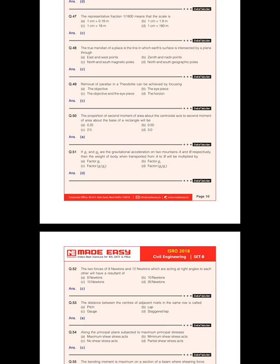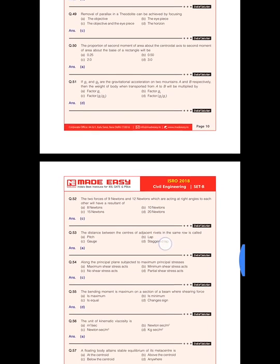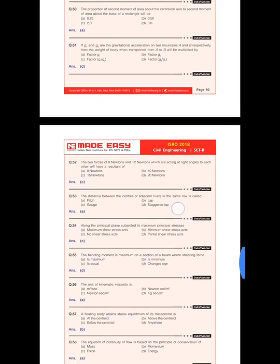The ratio of the second moment of inertia about the centroidal axis to that about the base will be 0.25. Okay, if G1 and G2 are the gravitational accelerations of the two mountains A and B respectively, the weight of the body transported from A to B will be multiplied by a factor, that is G2 divided by G1.